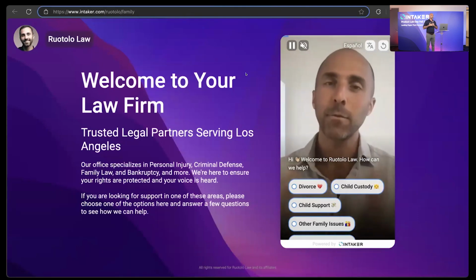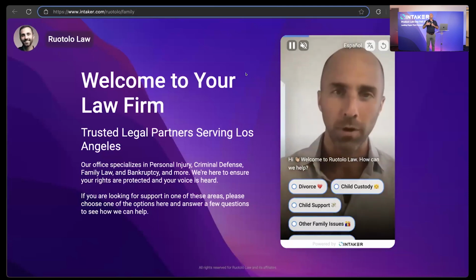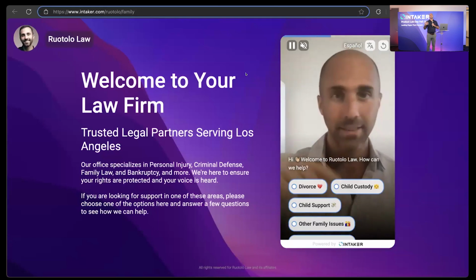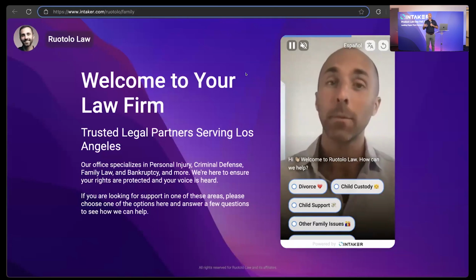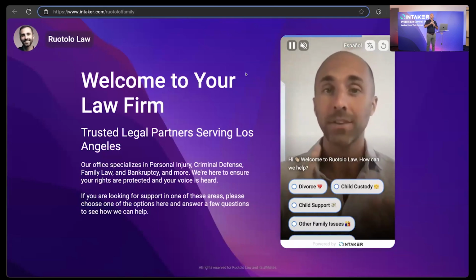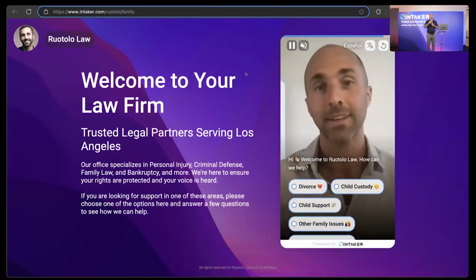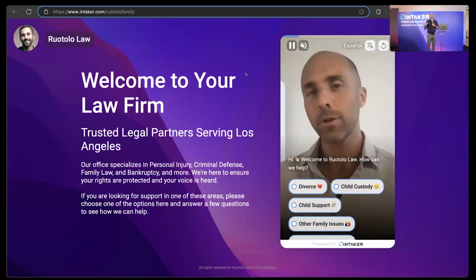And so if you work a lot with someone who is maybe an accountant, for example, and you refer business to him, he refers business back to you, and you've got a mutual relationship like that, or a chiropractor or anyone, then not only is this going to capture the lead from the landing page, but you'll be able to track which landing page brought you that lead.